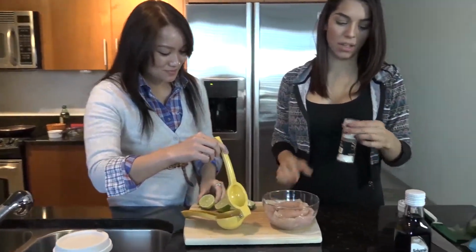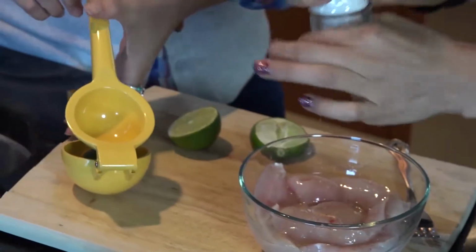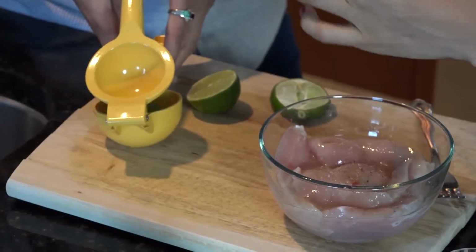In the meantime, we'll put sea salt. Okay. Slightly seasoned. Some black pepper.